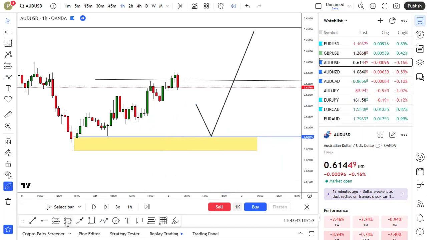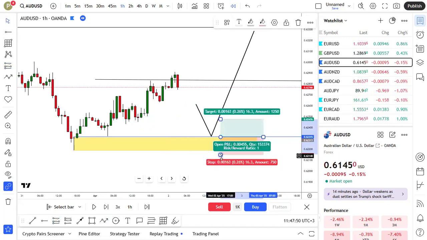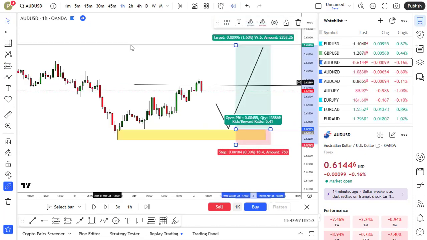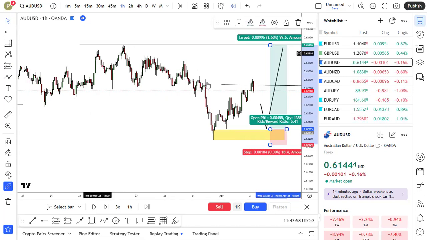So if you're going to take a buy, we need to put our entry on that blue line, the cross down there. Our TP should be that. That's our take profit. Remember this level, that's our take profit.